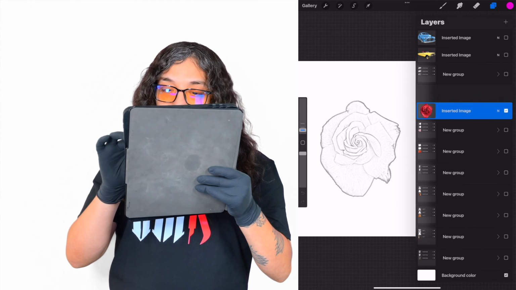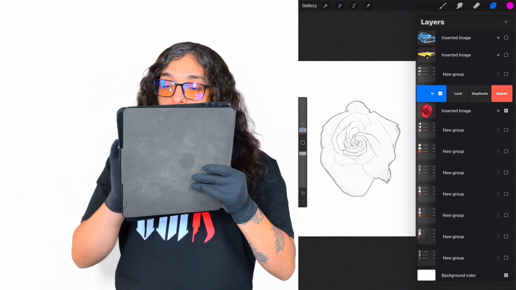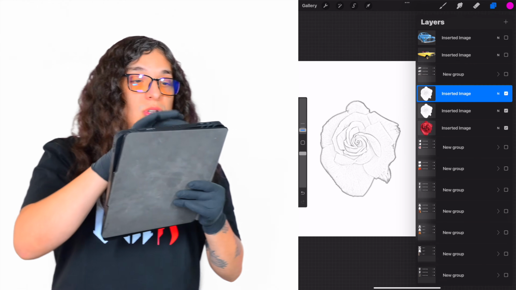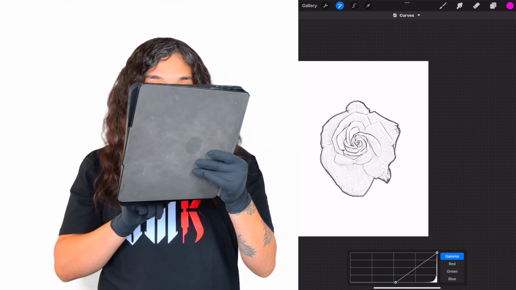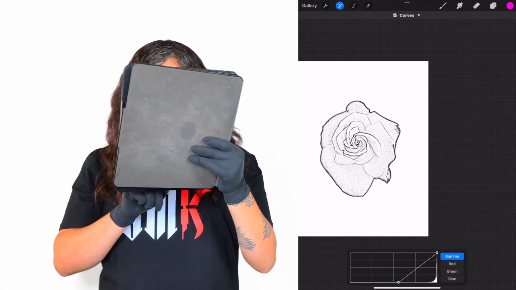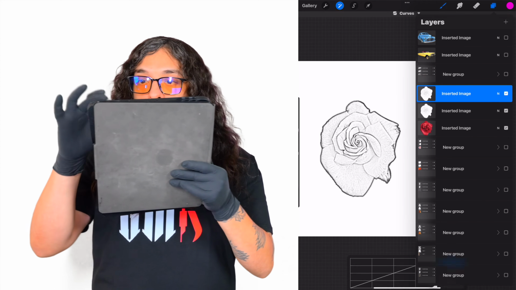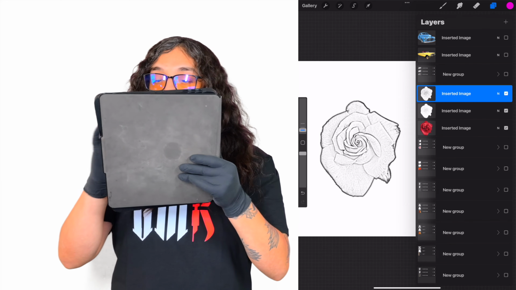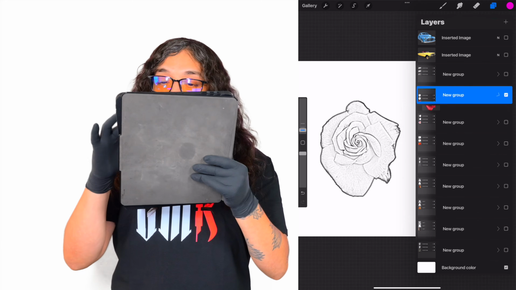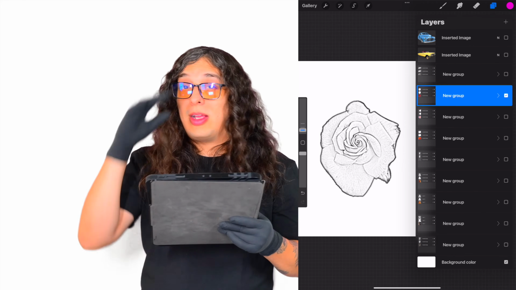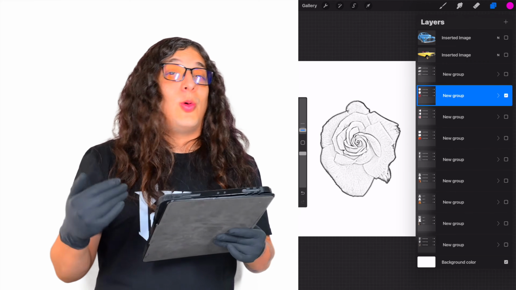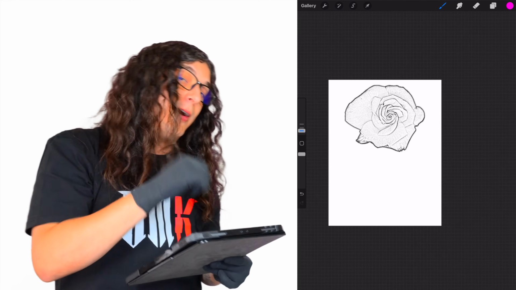And then I'm going to merge these two layers together. I'm going to duplicate it, so that way I always have the original. And then I'm going to add some curves to this right here to make it a little bit darker, like so. That right there is actually a beautiful stencil. And then from here, I'm going to right swipe on these just to group them together. And I'm ready to print this design right here. It's really that easy, that quick. I personally am a big fan of this process.